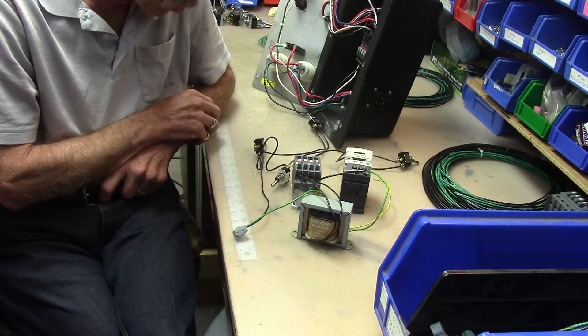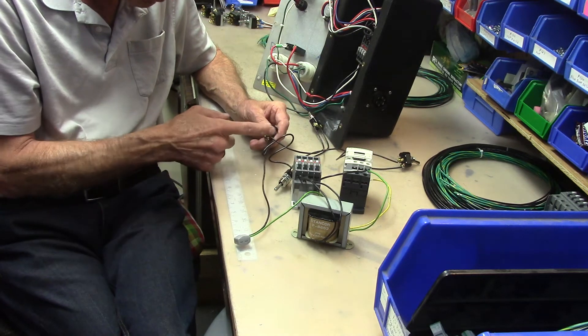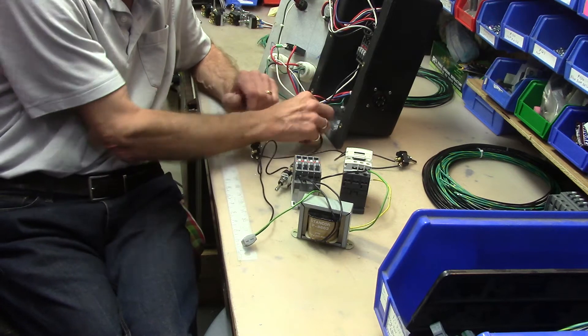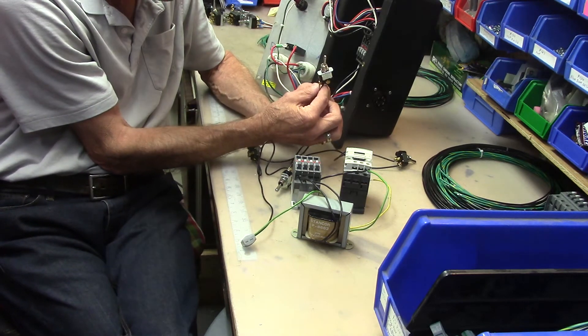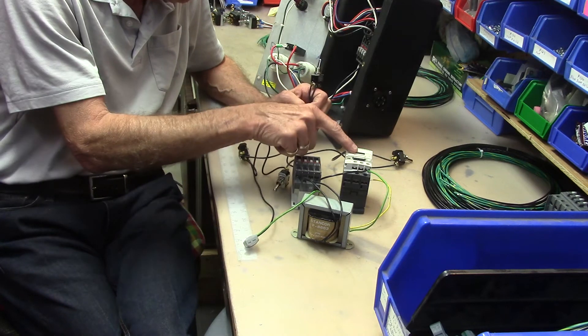Now, how does the agitator one work? The agitator bleeds power to run the contactor from the blower switch. So the blower switch has to be on to power up the other switch on the remote that then allows electricity to go through and go into your contactor.